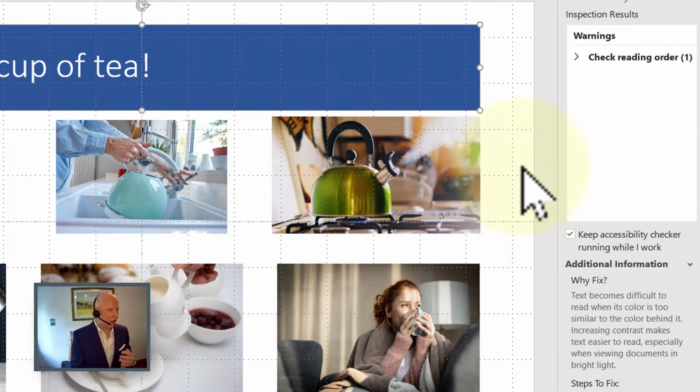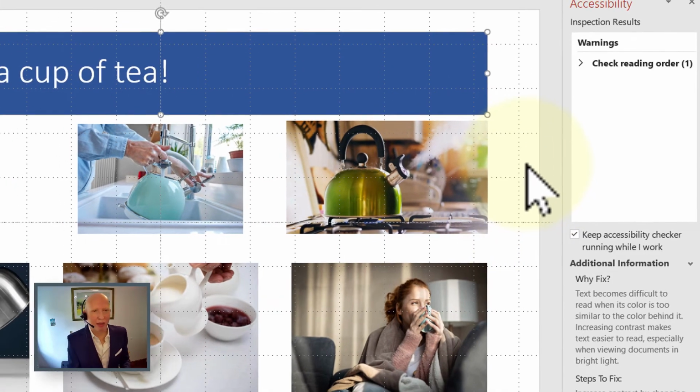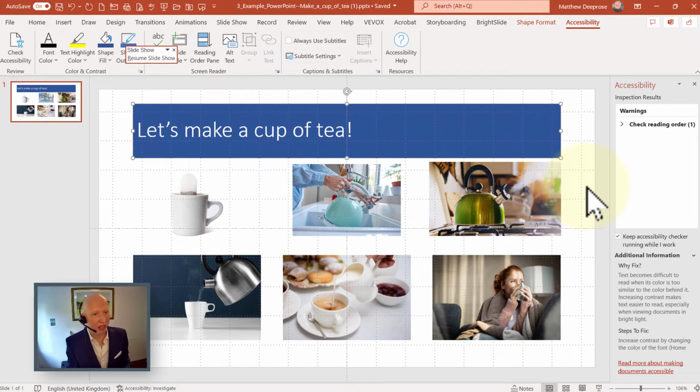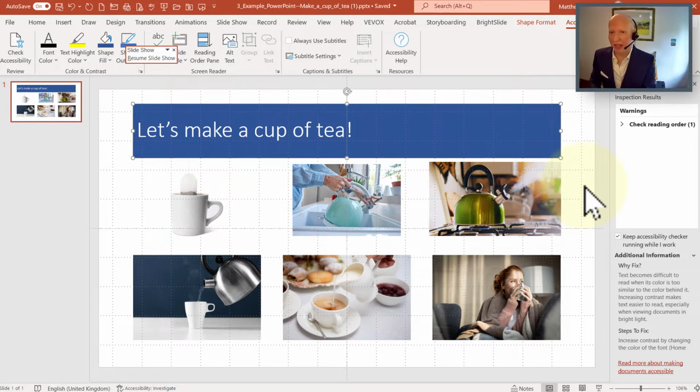So you don't really need to worry specifically about contrast ratios. Just remember, light text should have a darker background. Darker text should have a lighter background. But you can get into the minutiae, which we will do in a future session. Now I've got one more issue here, reading order. I'm going to play you again an audio clip demonstrating why reading order is important.